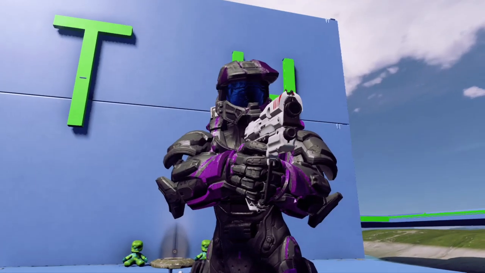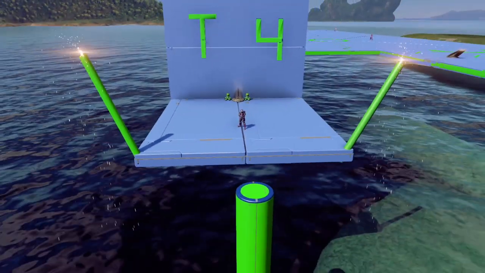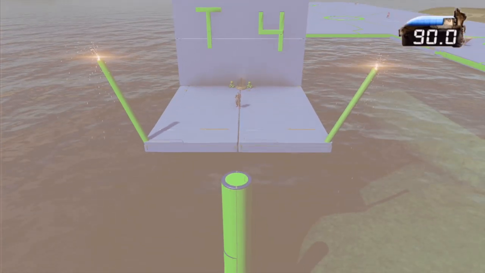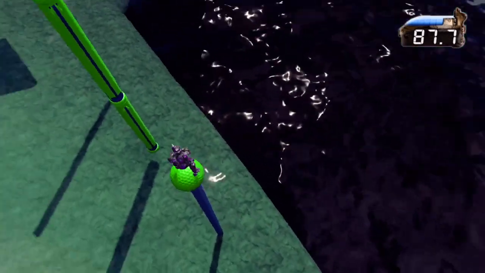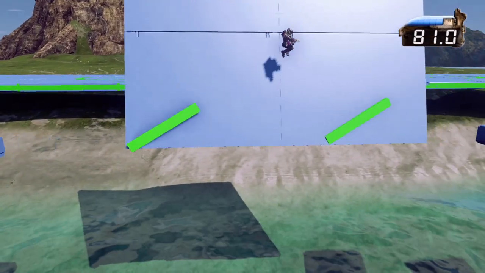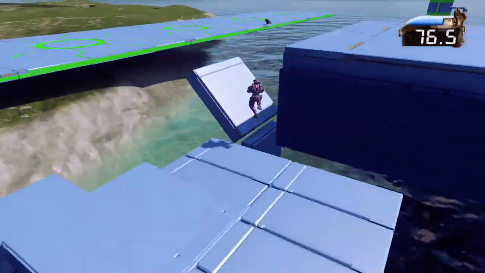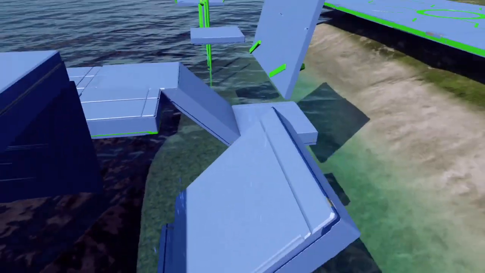Well, moving on is Strafe Helix. He is a newcomer. This is his first appearance, and he has an obsession with the words "give me room." Don't know what context that's in, but anyway, Strafe Helix. He's a pretty good jumper overall. Certainly one of the better ones out here, and he's through the sinking steps with no issue. He's in the clean slider, which he beats. He gets shot by Drew, and he's in the background, and he cannot beat the circle hammer. Oh, well.